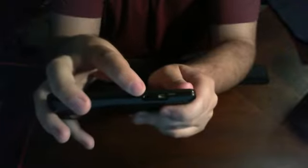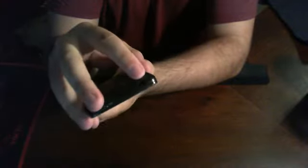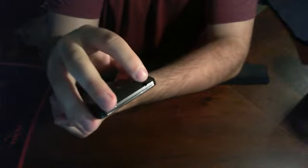There we go. On the left-hand side, we do have a micro HDMI port, which does allow the capability to mirror anything you see on your Droid Bionic screen on your HD TV, as well as a micro USB charging port and a sync port to transfer your photos and whatnot. On the top, we have the standard power button and the standard 3.5 millimeter headphone jack, to hook up to your car, whatever you want to do with that.